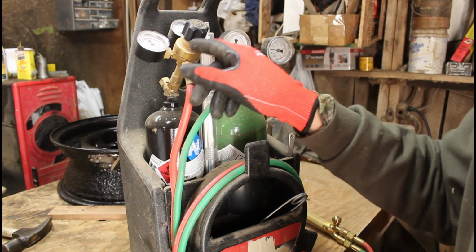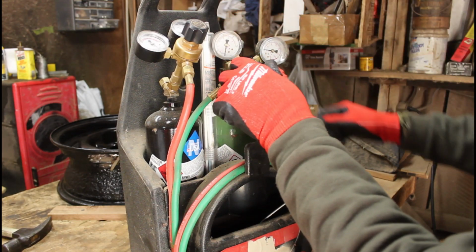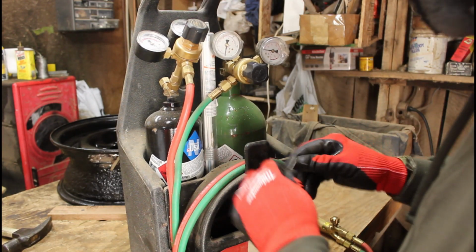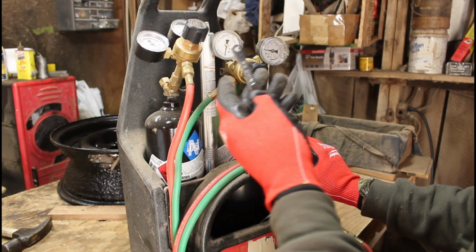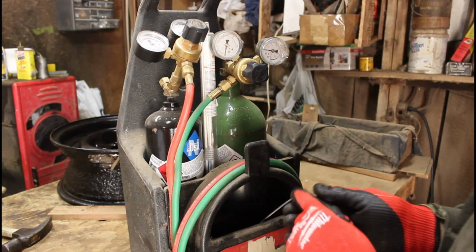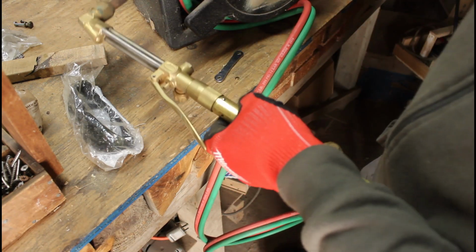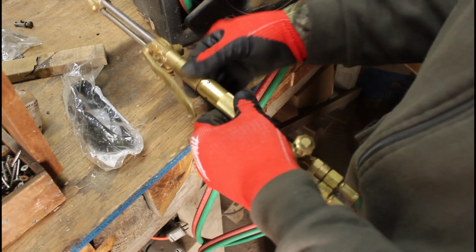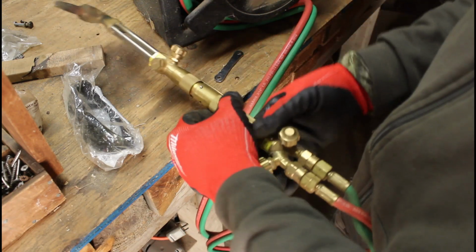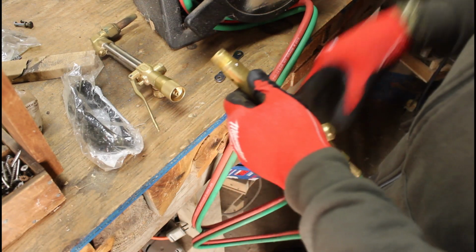Make sure that your gauges are all off. Make sure that these tank valves are off. Make sure this is off. Everything's off. Okay, got this little wrench here. I've got that off. I haven't used this for a while, so I kind of forget.